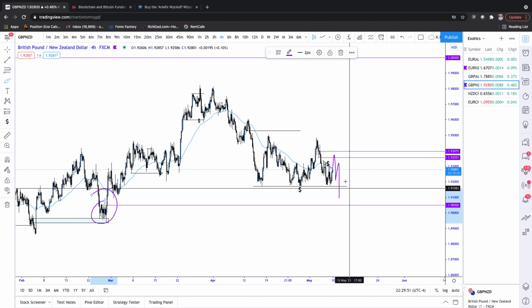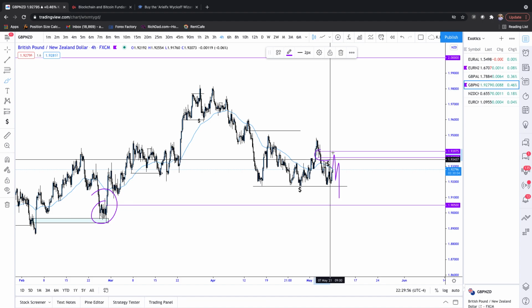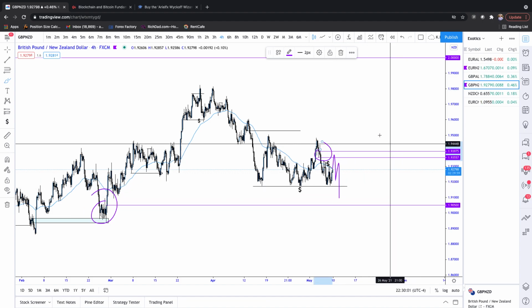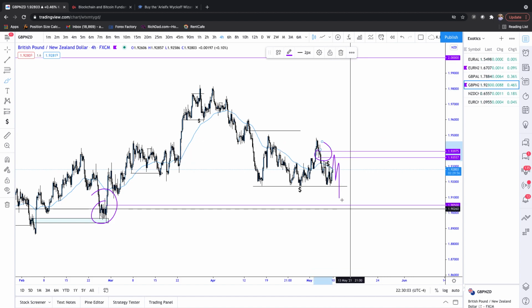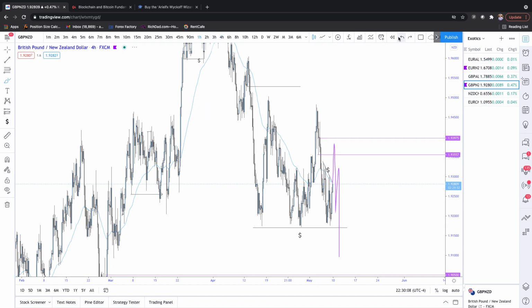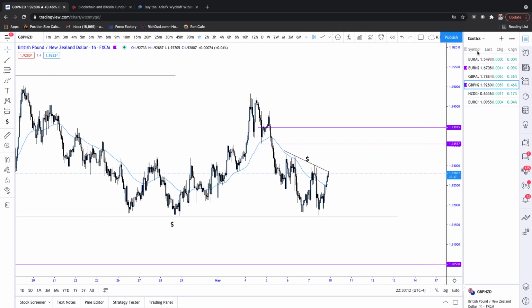Okay, at 9050. So if we can just run the highs, trade into this region of price, 9340, 9350 to 9400, look for distribution, continuation, run the lows, trade into our LPOR. Okay, so that is GBP NZD, again correlating with Euro NZD as well. I believe that covers everything that I wanted to touch upon for today's episode.